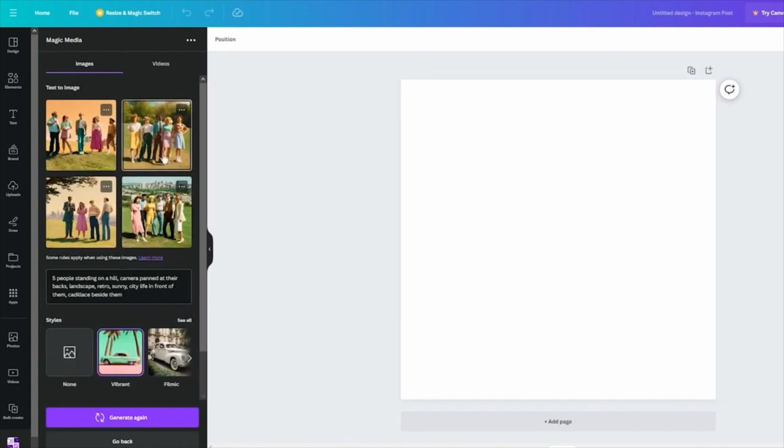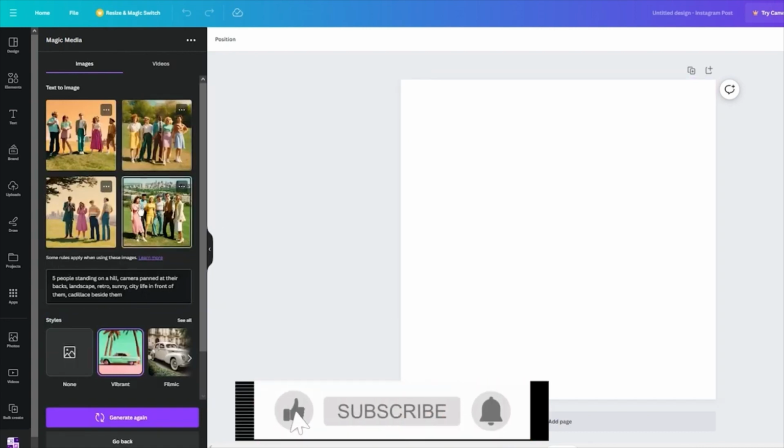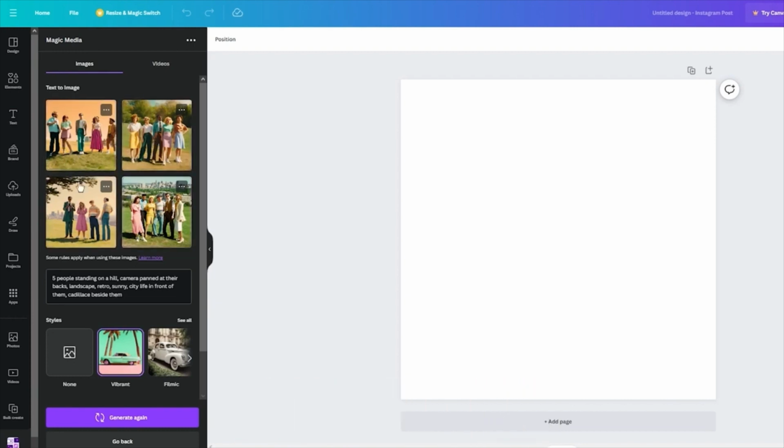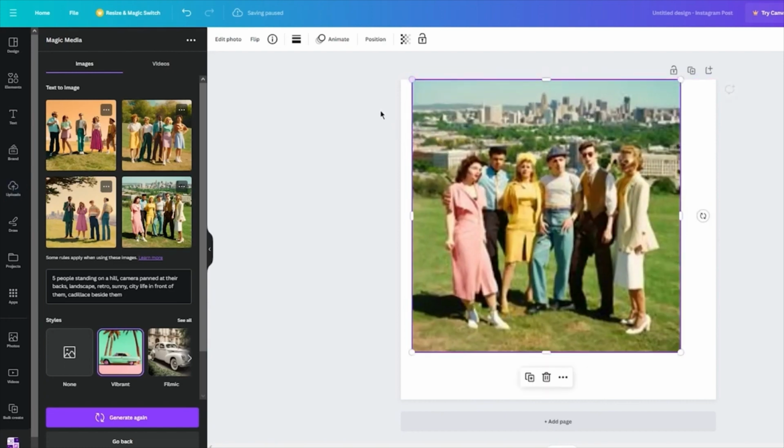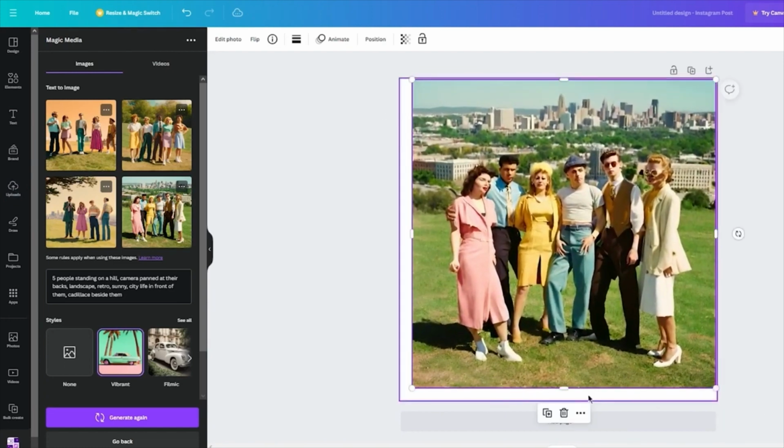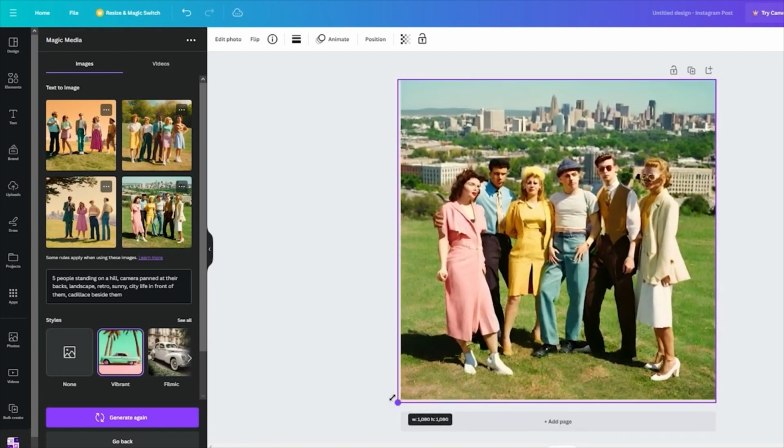As you can see on the left-hand side, now you have your images generated. You have 4 results, this, and this. Now you can see the vibrant vibe from it. It looks pretty cool, right? So I'm going to bring this one over here just to see how it looks. And look at that. Now if we increase its size, that's the best part about creating an image through AI. You never lose its quality, even if you make it big. So look at that. City in the back, it seems retro, gives a very vibrant vibe.